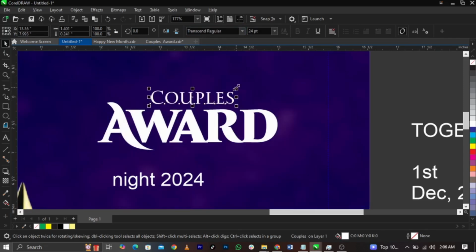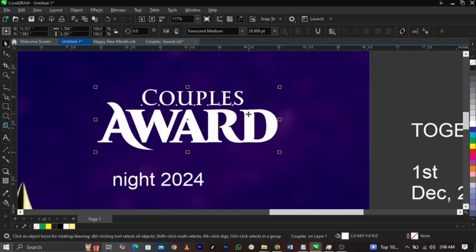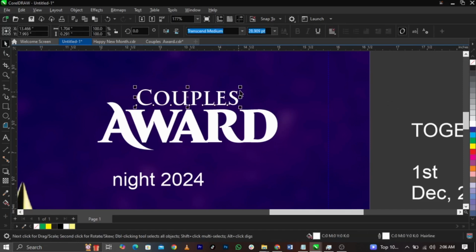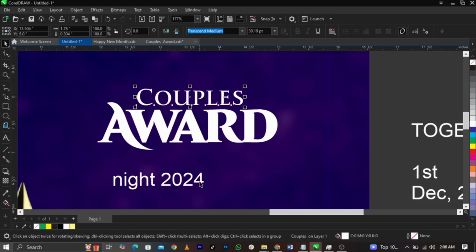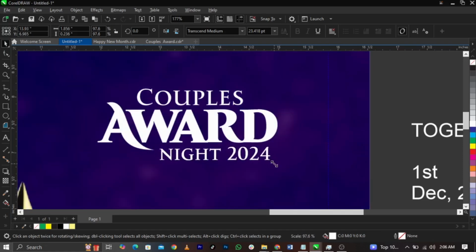All right, so I'm going to place it just right here. You can scale it up a bit, but let's use the medium. Remember, I've put the fonts, the names of the fonts for you guys. Then I'm going to select this, change the font to this also. I'm going to place it just right here. And this is what you are going to have.